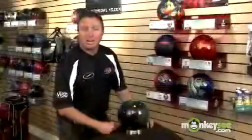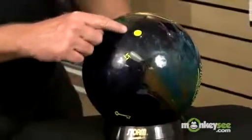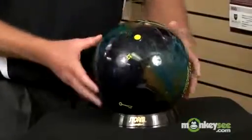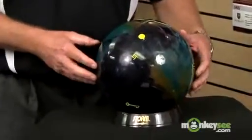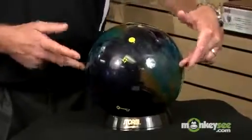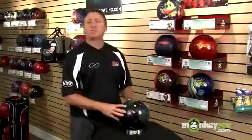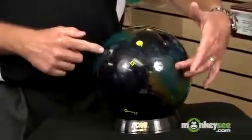Hey, tournament bowlers, we're going to talk about another factor in laying out bowling equipment that'll help your game and help you throw more strikes. It's called the pin and pin position. Remember, all this is based off of your positive axis point, whether you're left or right-handed. But the rule of thumb is simple. The closer I move that pin to my positive axis point, the earlier the ball wants to roll. The farther away from my positive axis point I move that pin, the longer the ball is going to go down the lane.